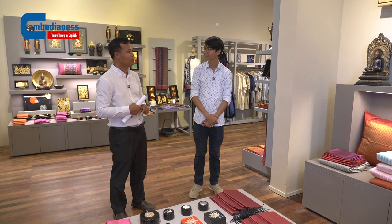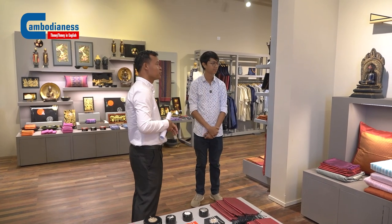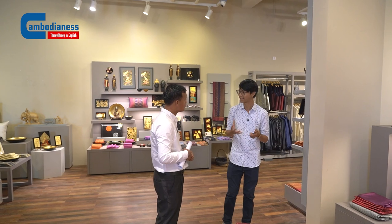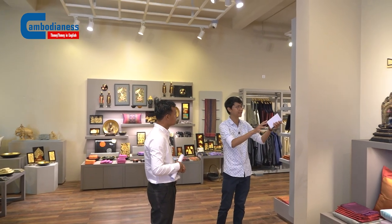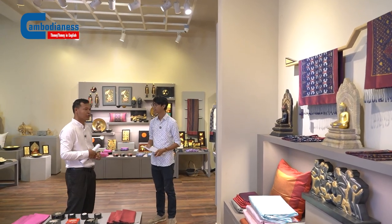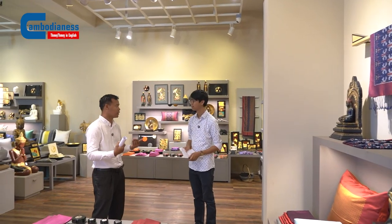So some of the Buddha sculptures may end up at a pagoda, sir, as a sacred thing? Yes, they can donate them to the pagoda, and also use them in their own houses, for their own families. And you also mentioned on the page that you have your own silk making facility near Siem Reap, sir. Yes, so everything is authentic starting from the silkworm. We have our silk farm there, and our techniques come from our professional artists who make all our collections and designs, which are by our local people.